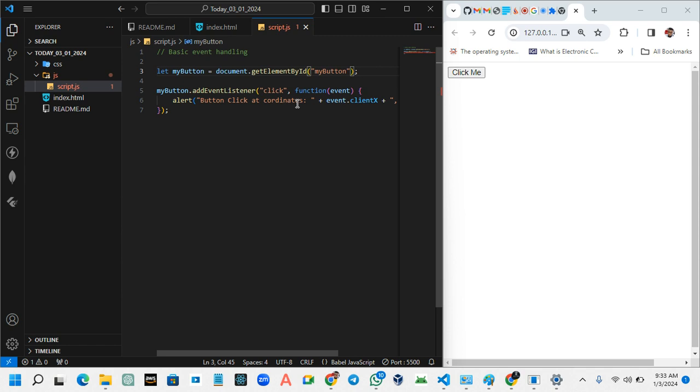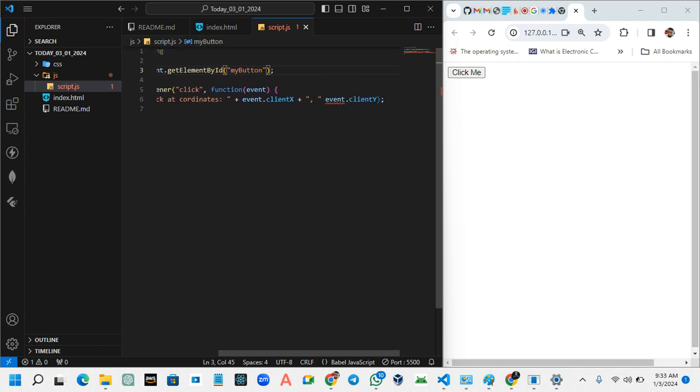In the other part, we created a click and the function that takes this event. Lastly, we use alert to print something to the screen. We say button click at coordinates, and here we concatenated the event's clientX and clientY.